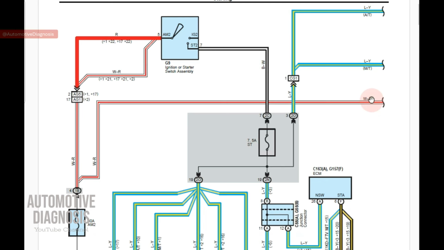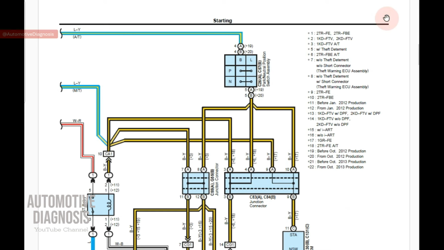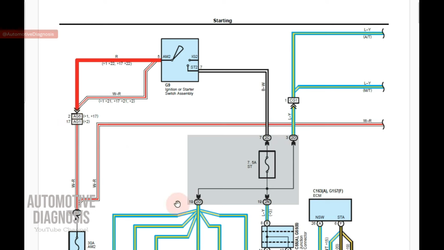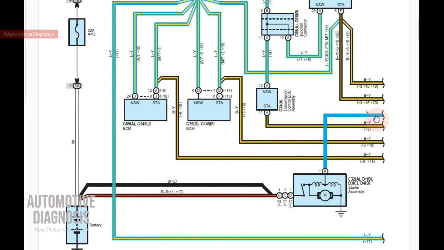For example, if this one is page one, if you look at page two, you need to find this part of the wiring entering the diagram from the left side, all right? So it means these three wires from here end at the top right. If you look at the second page, they should be at the top left, just like this. You see, these are exactly those wires that we had on the first page. And if I scroll down, you see all these wires down here, all right?